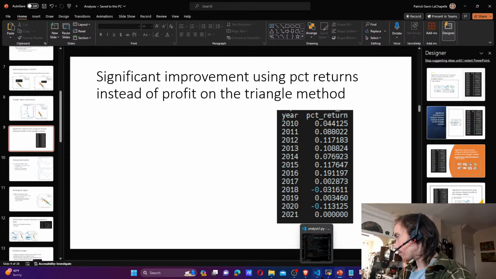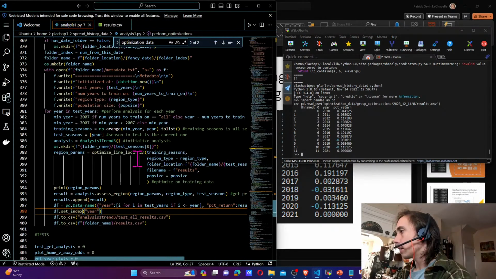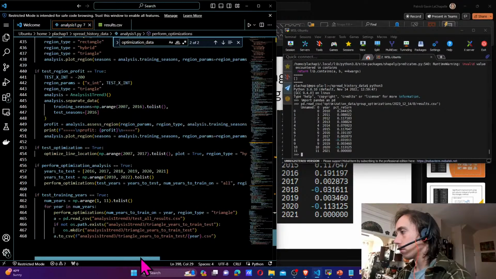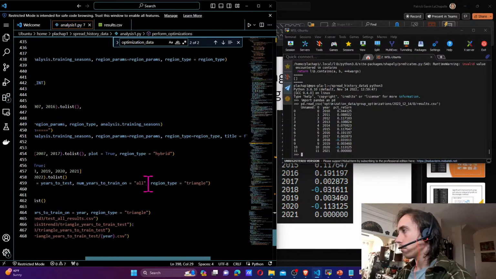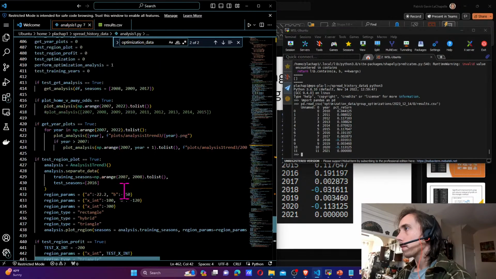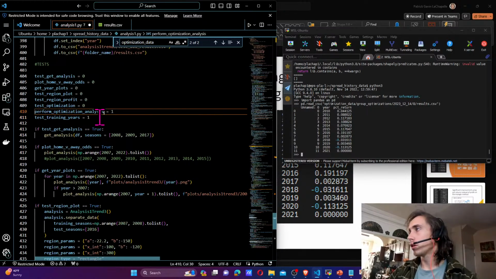And while we're here, let's just run that again. The only difference we're going to make is num years to train on. So let's test training years. Test training years is equal to 1. Now perform optimization analysis is off.